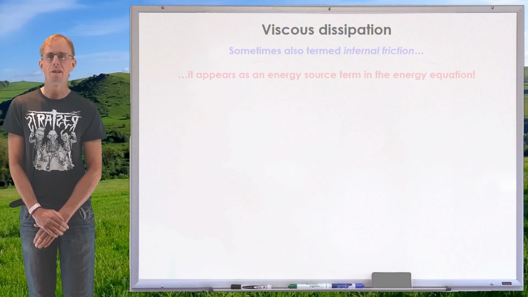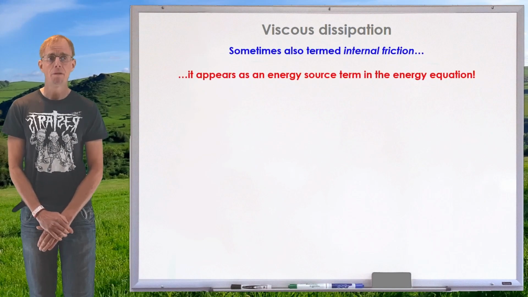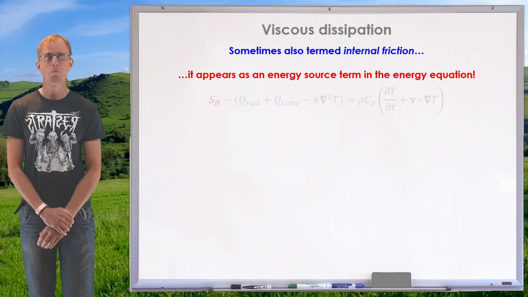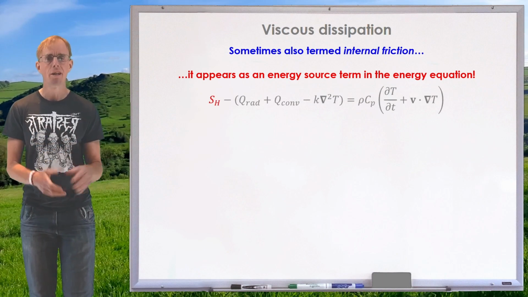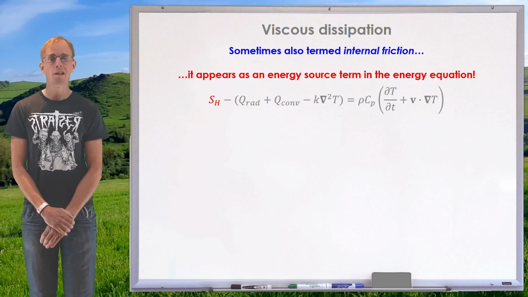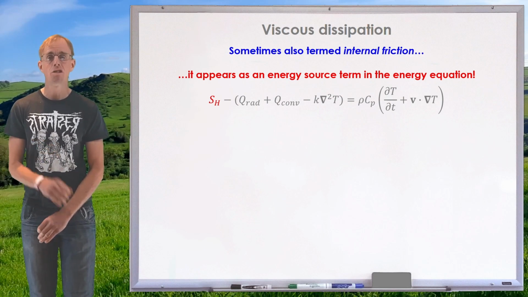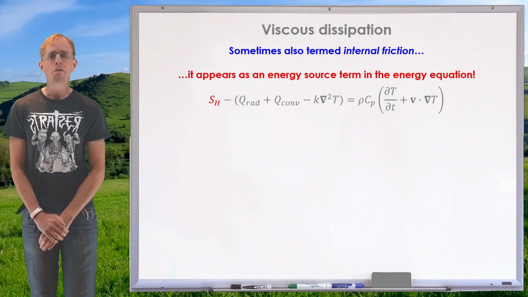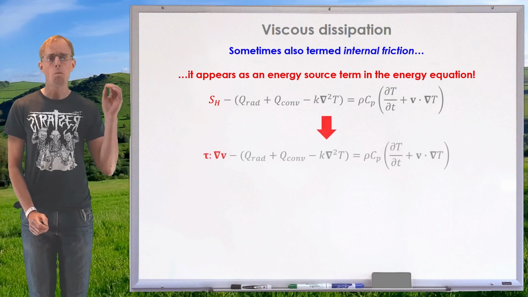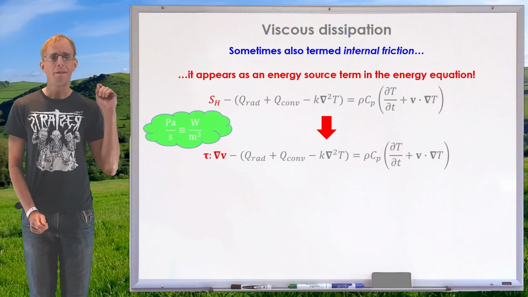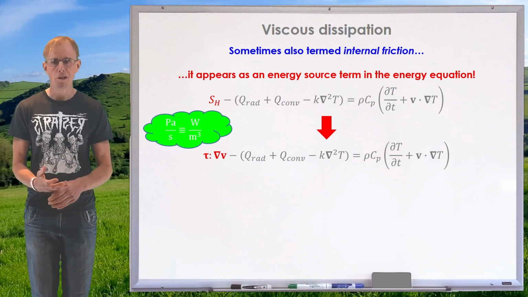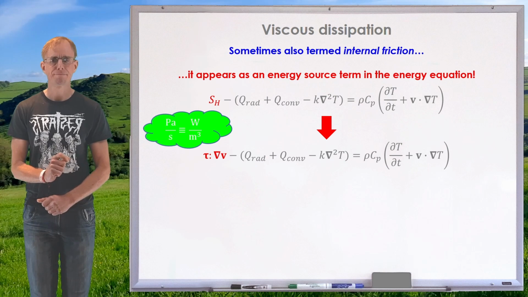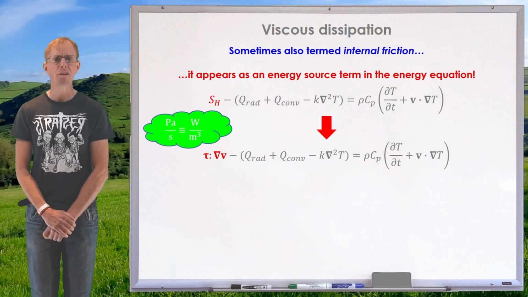So viscous heating is sometimes termed internal friction. From the standpoint of the energy equation, it appears as an energy source term. So let's think of it from that standpoint first. There on the board is my energy equation, and in red there is the energy source term, that term that we've up until now pretty much set to zero. If we're including viscous dissipation, we include the term tau, the stress due to deformation, double dot product, grad V, the velocity gradient tensor.